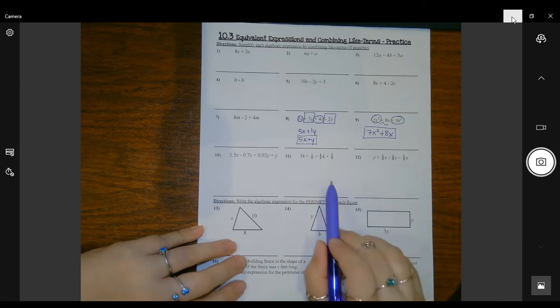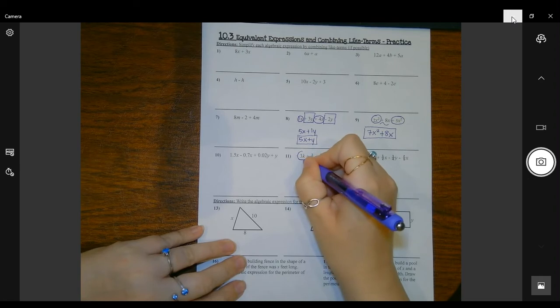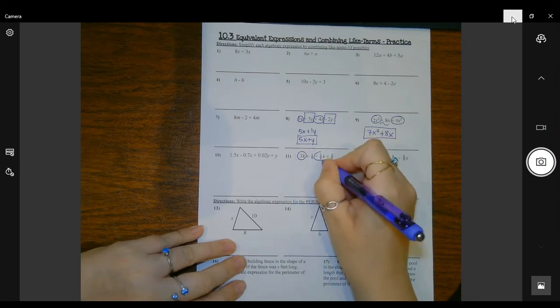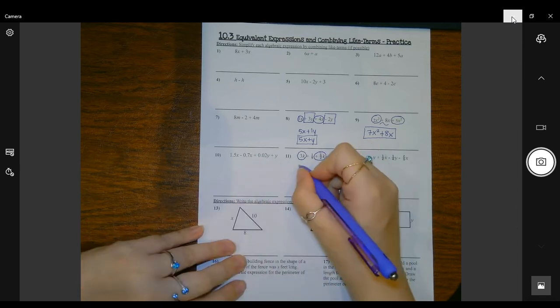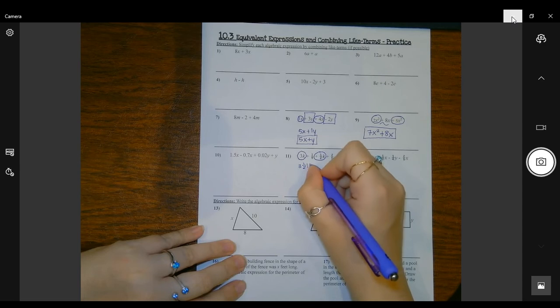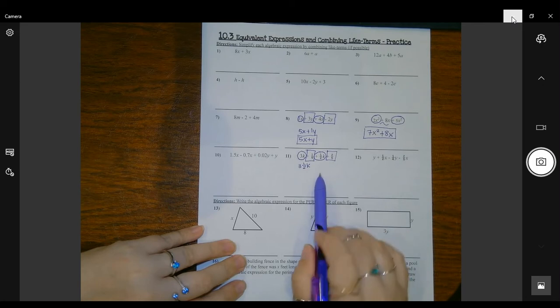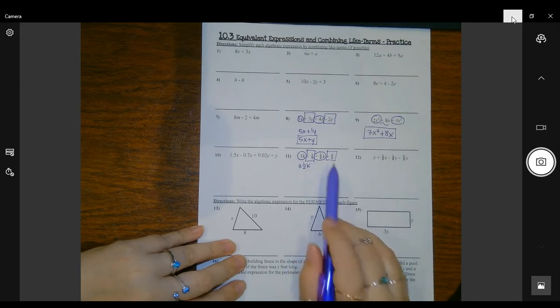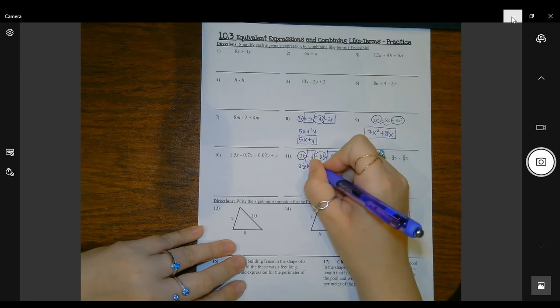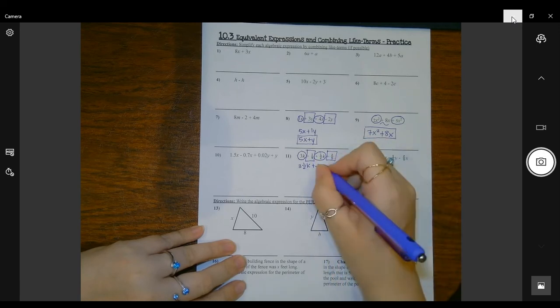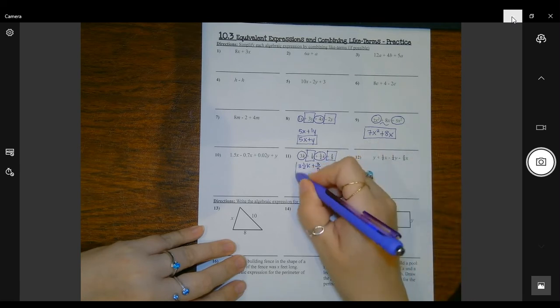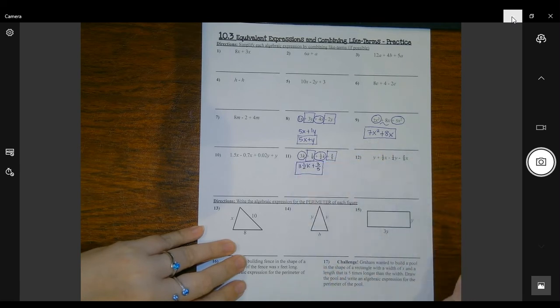Okay. These ones look a little bit scary. Let's take a look. Okay. I have a k term. Do you see another k term? Yeah, right here. So what's 3 plus a half? It's 3.5. Okay. Then you have your two constants of 1/5 and 2/5. They both have the same denominator, so I'm going to keep that the same. And then you have 1 plus 2, which is 3. So you have 3.5k plus 3/5.